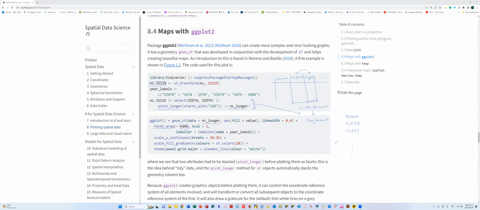This keeps repeating across all of our counties. So county one has two rows right now, one is SID 74, one is SID 79, because we converted the current wide format table into a long format table by using these two columns so that we can get the name. And then by using this name column, we can draw this facet wrap mapping.